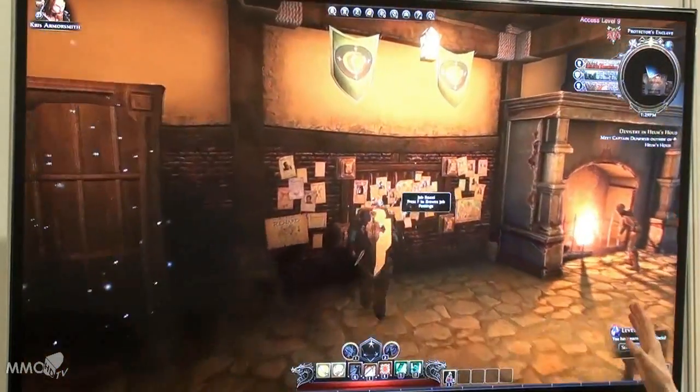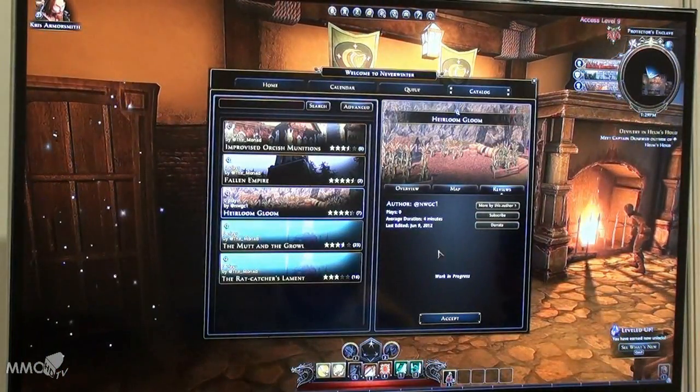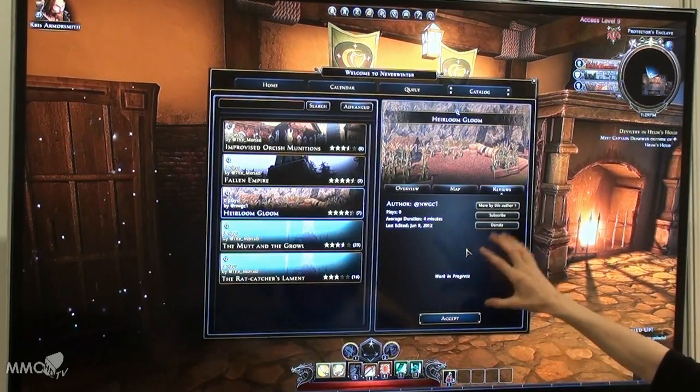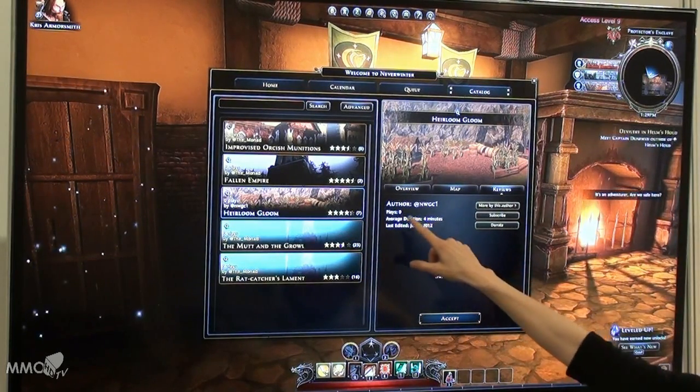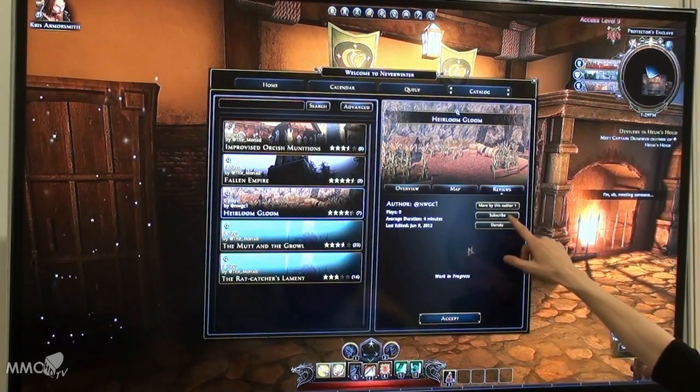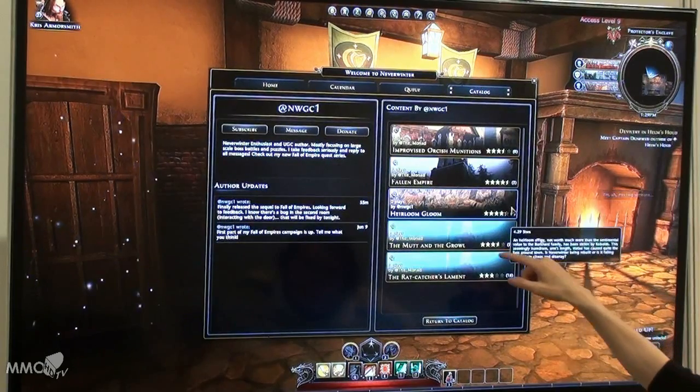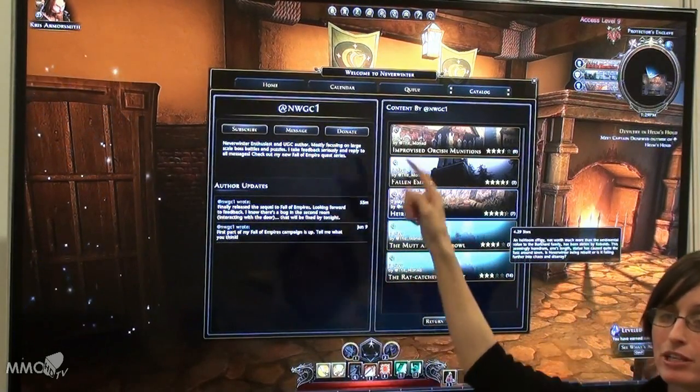So this is a job order, and this is actually where you get the most detailed view. This is kind of the one that we set up. You can see from this that this is the author. We can see more by this author. We can message this author directly, and we can donate to this author.